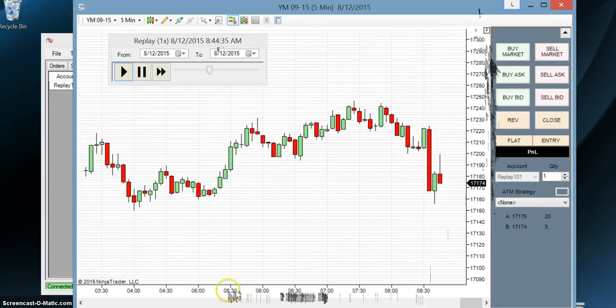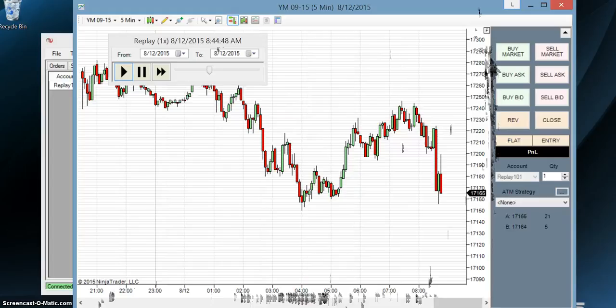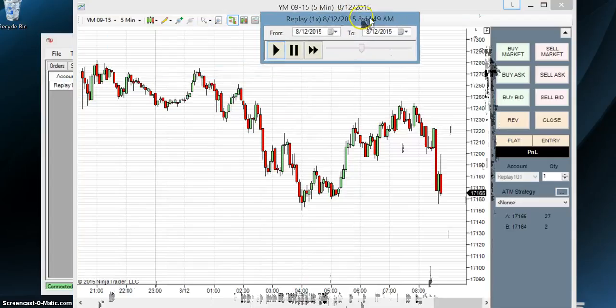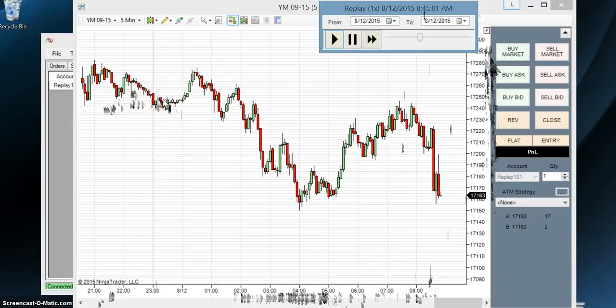It's getting closer. So now I only see from 3:30 in the morning until 8:30. Now I'm going to drag to the right so I can see a little bit more price. Oh, that's a little bit more than I wanted. There. And now we can see all the price all the way from last night. See, 11 o'clock is right here.